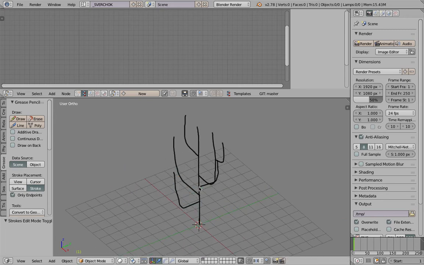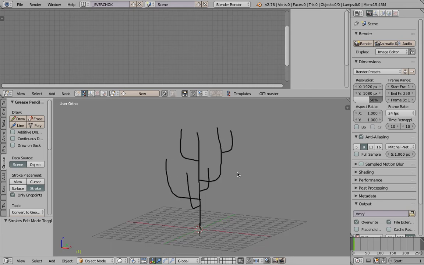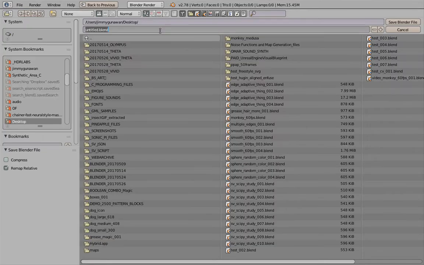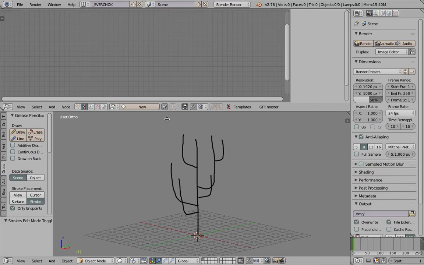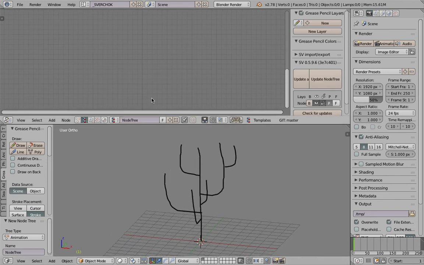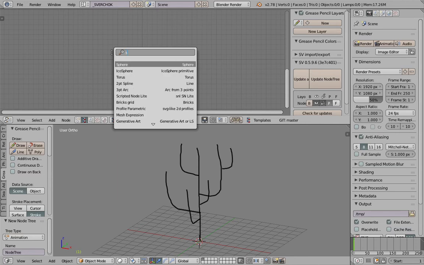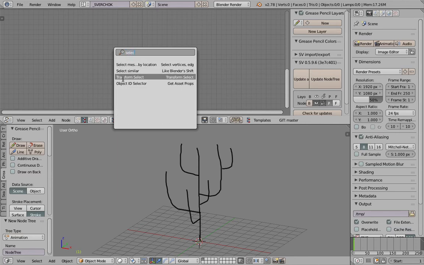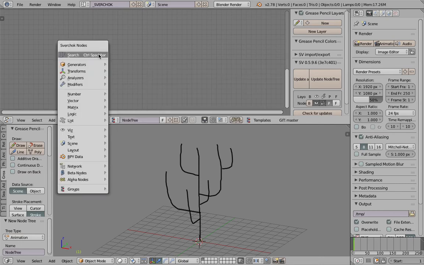Basically, the idea is to make that kind of branching using grease pencil, and then go to Sverchok and tweak it. This is the Sverchok cactus symbol. Okay, let's get started inside Sverchok. So we have the grease pencil, and we want to remesh this stroke. You can start from scratch, using the object ID selector, get grease pencil, etc. But there is a macro inside Sverchok that you can use.